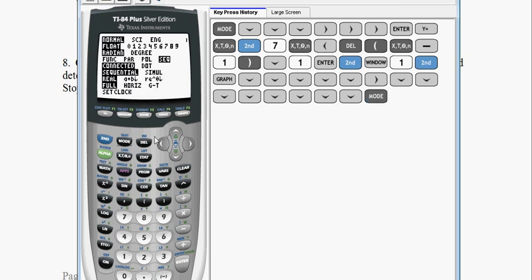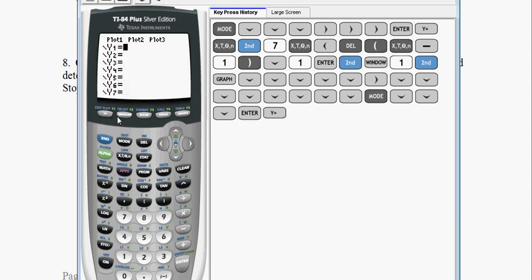And note, usually when I'm done with recursive sequences, I go back to function mode, because that's normally the thing that we're working with. And notice when we go to y equals, we're y in terms of x. When I press this button, it's the first one, which gives me an x. Just a little tip from me to you.